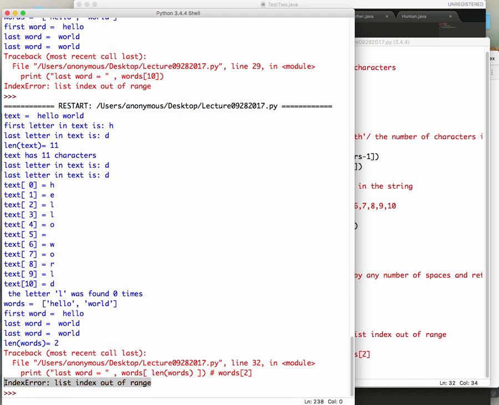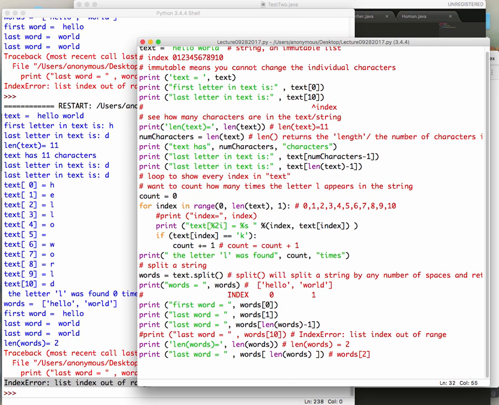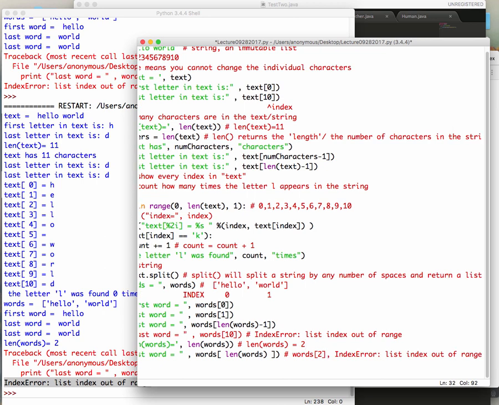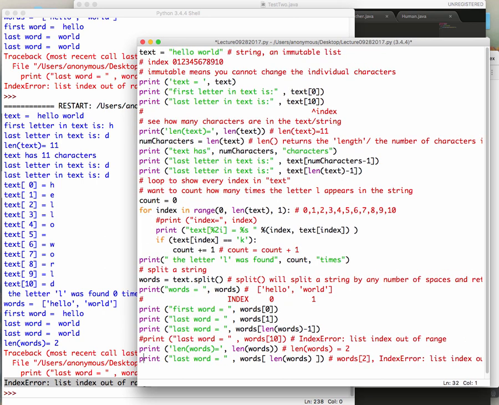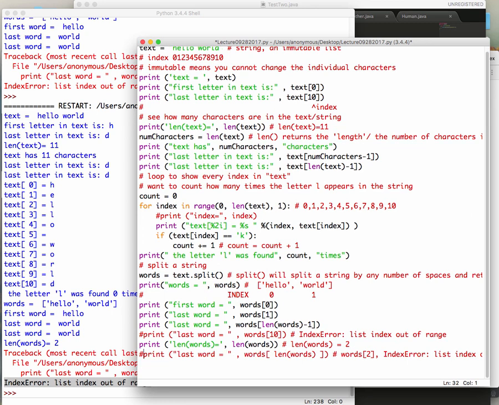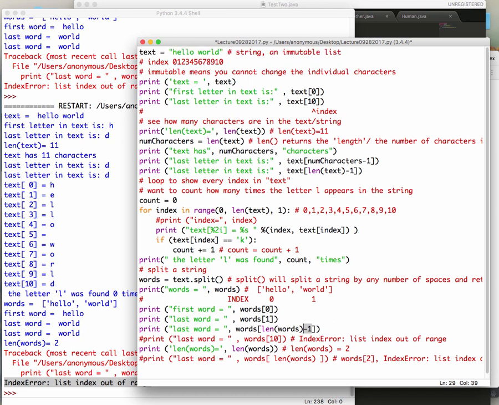You're trying to do something that doesn't exist, so you get this error message. So that's the reason why I have to do the length of the thing minus 1 if I want to show the last thing. Okay, all right. So these are the lists.